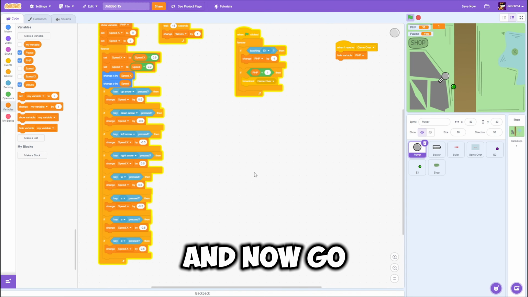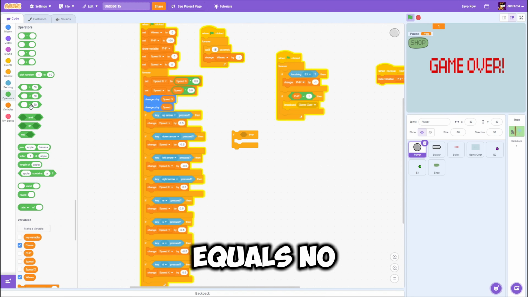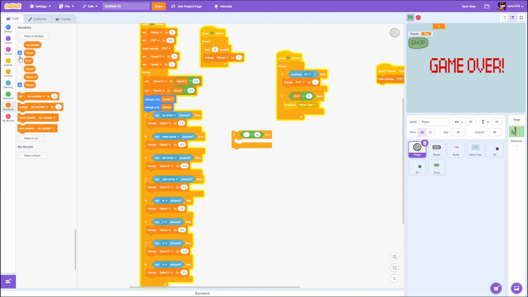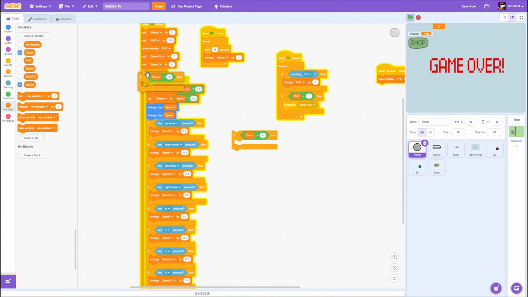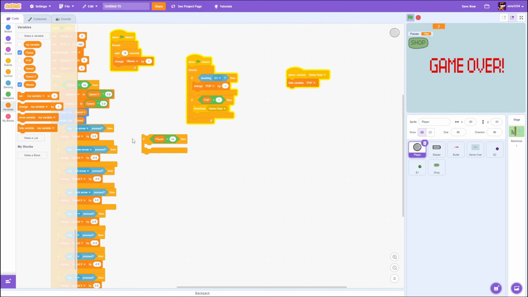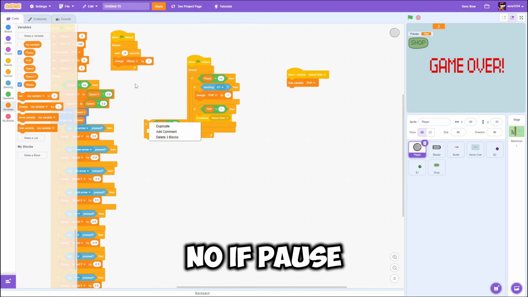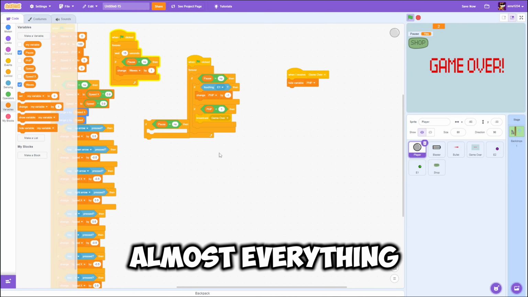And now go here. If pause equals no, put this in here. If pause equals no, put in basically almost everything.